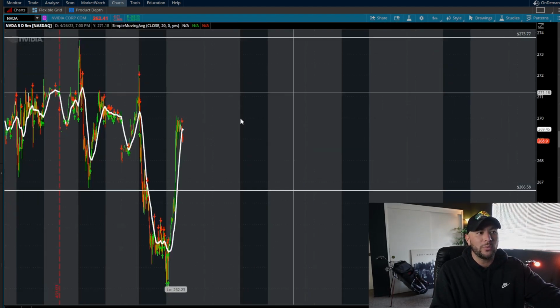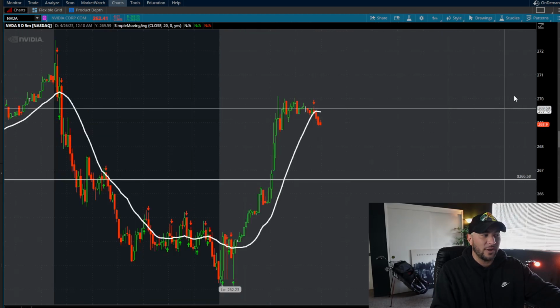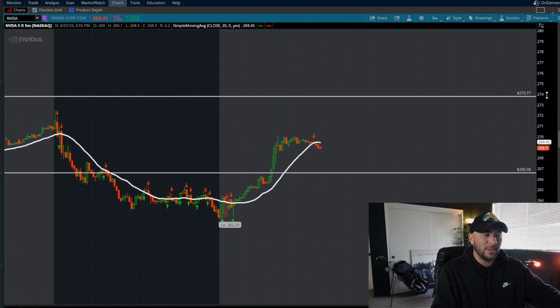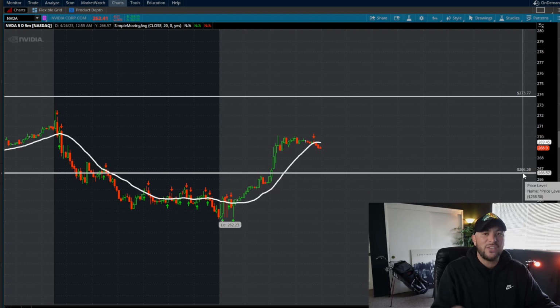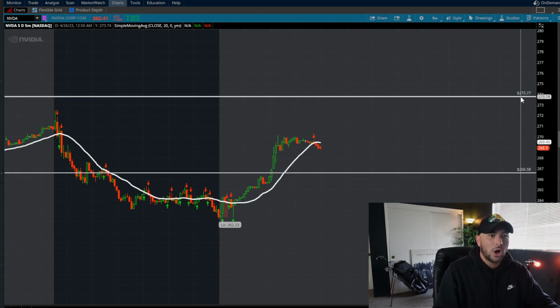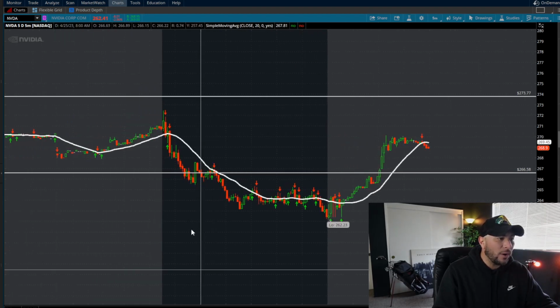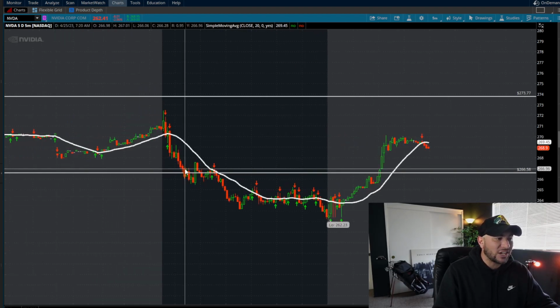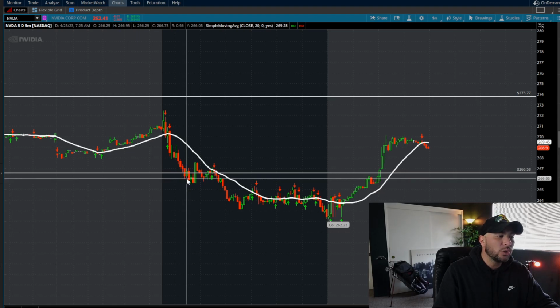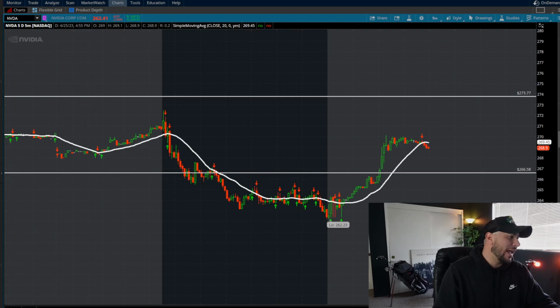Look what happens when we go over to the 5-minute time frame. Okay, we come over to the 5-minute time frame. Our 266.50s area still remains intact. Our 273 area remains intact. Now, if we look at what happened when price action broke through that 266.50s area for the first time, it put in a new low at 266.05.